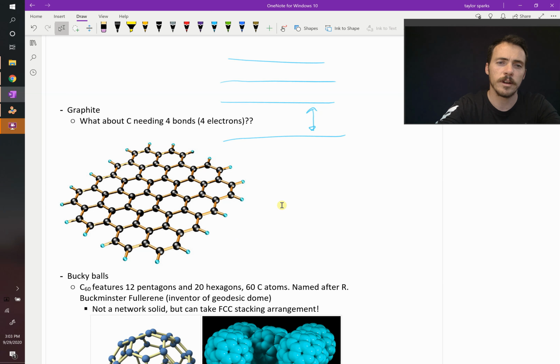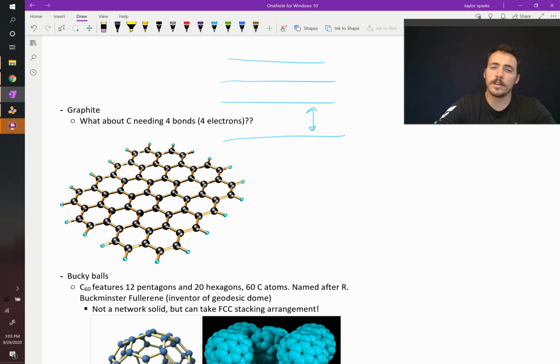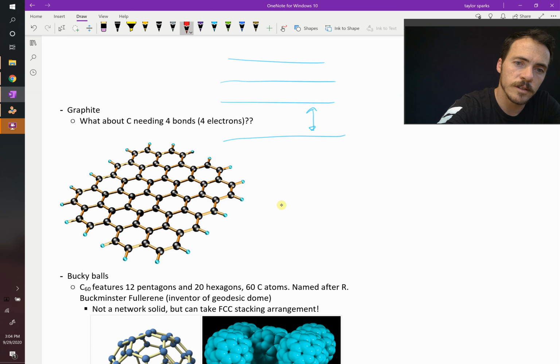Well, let's do a count here. How many are they each bonded to? Here's one carbon. I count 1, 2, 3 bonds. So that's not right. What's going on here? What's going on is that some of these are double bonds, right? So if this is a double bond, single bond, then you get a double bond, single, double bond, single. You have an alternating double bond. So every other one of these bonds, this one, that one, and this one, would be double bonds.